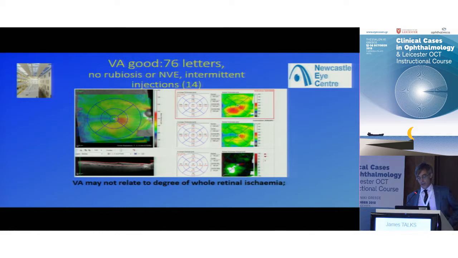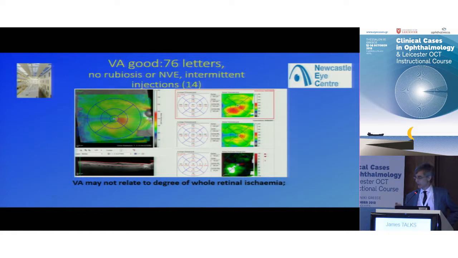So I think one of the issues in trying to decide, is it an ischemic eye, and what are you going to be lasering or not lasering, is, well, what do you mean by ischemia? Is it whole retina, and also the risk for rubeosis? Is it the whole retina ischemic, or is it just macular ischemia? Because a lot of how we measure the ischemia is actually what the vision is. The visual acuity only depends on the central fovea working. So if your vision is bad, it doesn't mean the whole retina is ischemic.